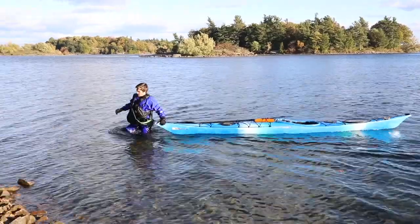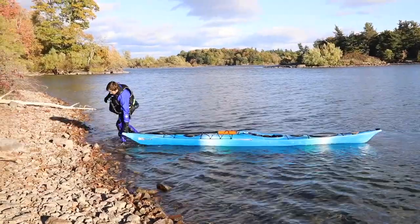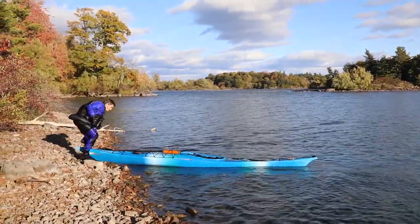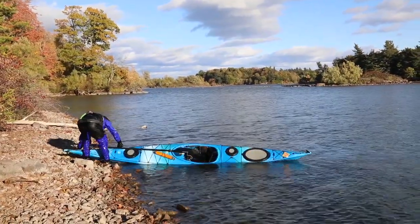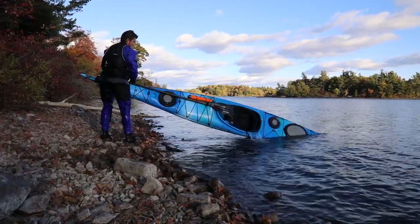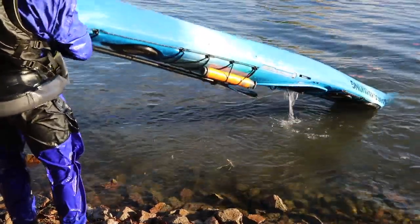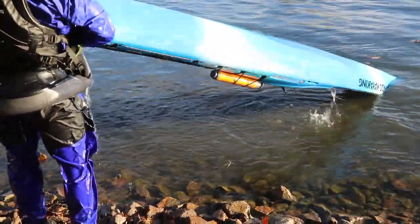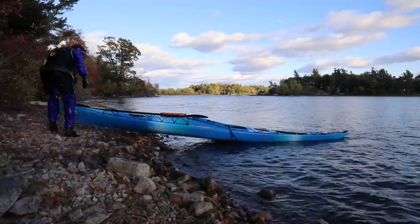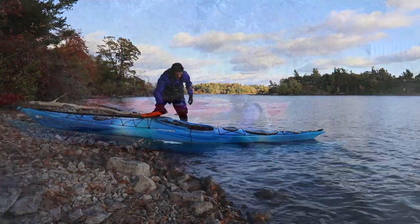Once on shore, there is no need to lift your boat completely out of the water and potentially injure your back. Find a place with solid footing. Lift from the bow while keeping the stern of the kayak in the water and rotate it — it will get lighter as the water spills out, allowing you to lift a little higher until it is completely empty. From there, pull your bow slightly onto shore so the slope of your kayak creates a puddle of water behind your seat against the bulkhead. This will make it easier for you to pump or sponge and get those last drops out.